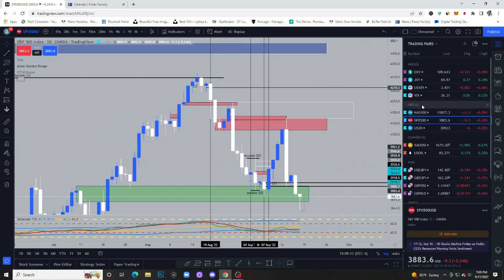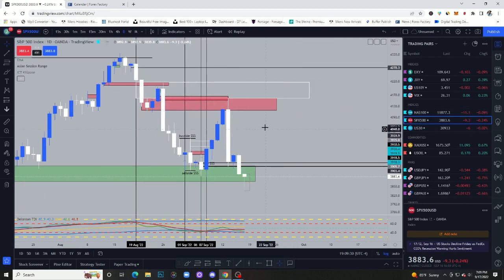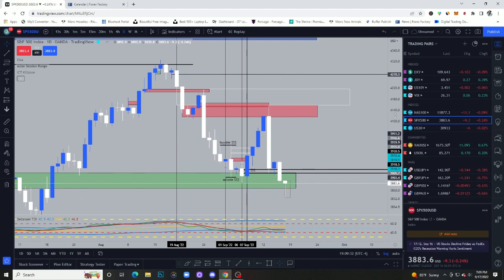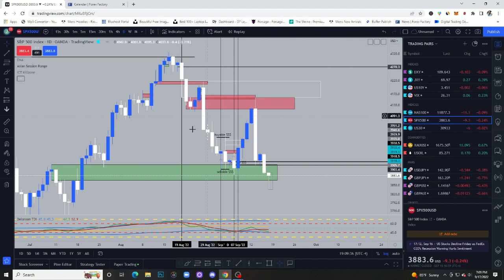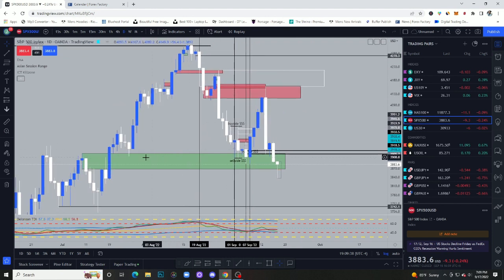I used to trade NAS a lot more, or back test demo trade on NAS a lot more, and normally my stop loss would get hit a lot more because of the wick. Like I said earlier, it wicks so much. But SPX tends to respect its levels a lot more, and the price action tends to be a lot cleaner.